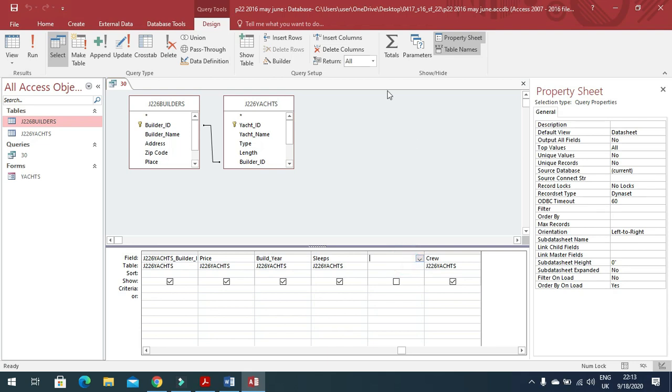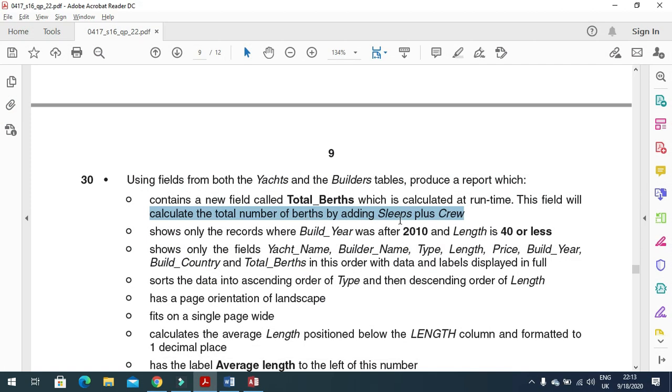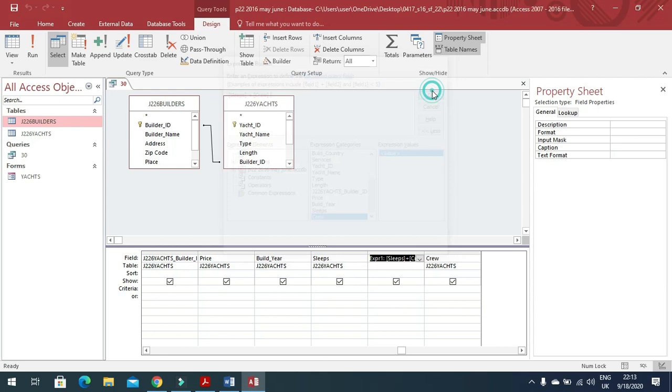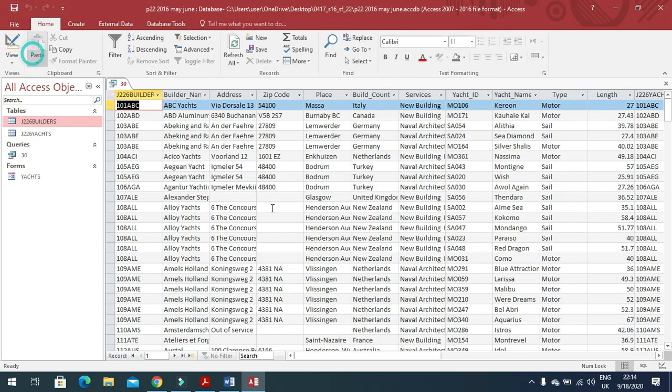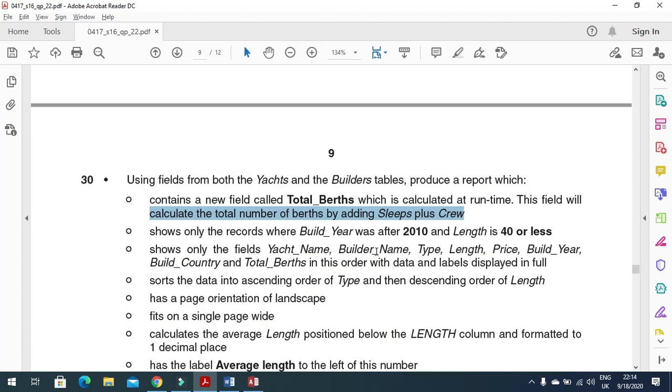Click here and move to the builder. So this will be sleeps plus crew. So here we have sleeps and then plus crew. Click on OK and then add the name as they mentioned, total birth, save and run just to check total birth. Yeah, it is added here.